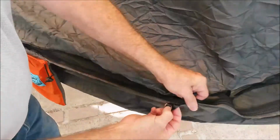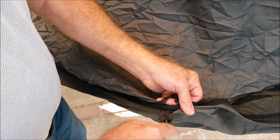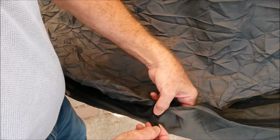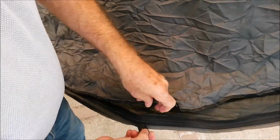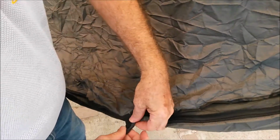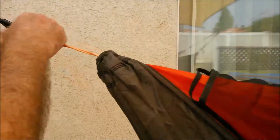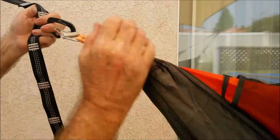Okay, down here, in this particular case, as you can see, the ribbon is looped like so, where on the newer ones it's just pulled straight across, and it's more like this. Either way, you're just going to separate it, push the toggle through, lock it in place. And now here in the other one, we're going to do the same thing as we did up front.